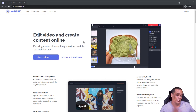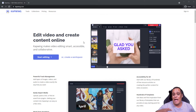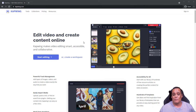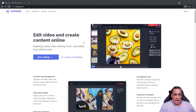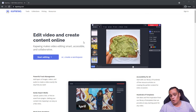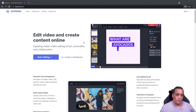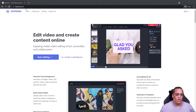Before we go into the software itself, I want to show you the pricing and what the free versus paid versions offer. To use the software, it's recommended to use the free version, and you have to sign into your Google account or sign up for an account. If you don't sign up, it's going to give you a watermark on your videos — and of course you don't want that. With the free version and a sign-in, no watermark.